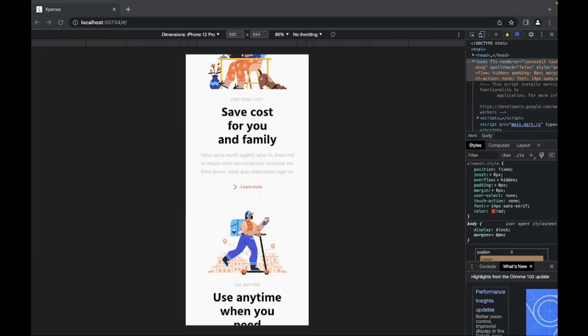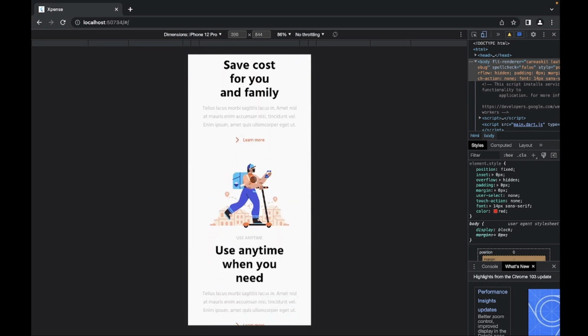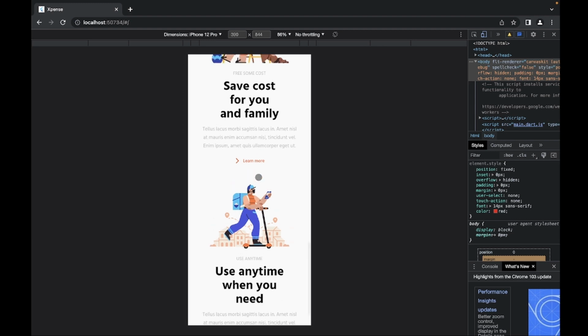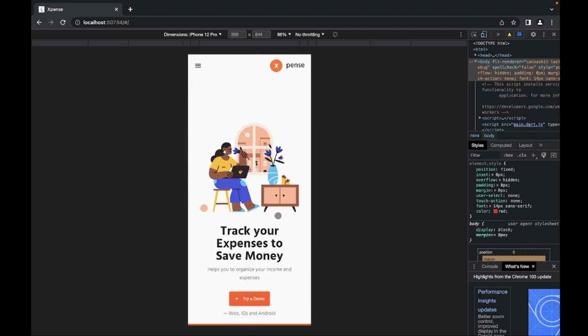So this was how you can complete container 3, container 4 and container 5 in the mobile part. You will get the code, don't worry about it. And in this video, we saw how you can make the responsive version of container 3, 4, 5. So I hope that you enjoyed this part.